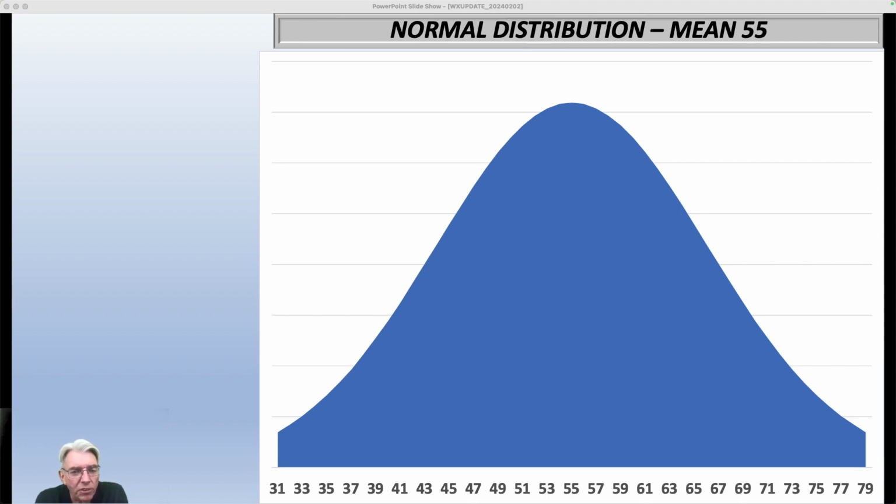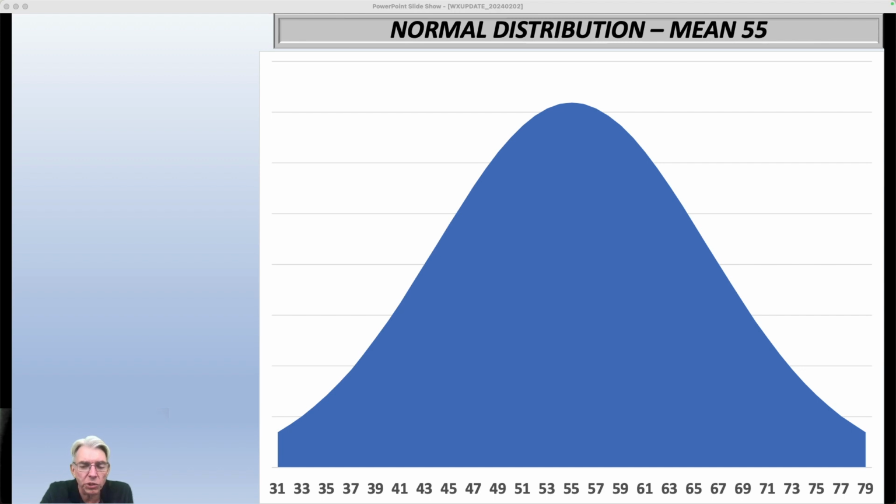And in statistics, there is something called a standard deviation. And if you have a mean plus or minus one standard deviation, then 68% of the data should be within that limit, okay? And then if you're two standard deviations, 95% should be between the mean plus or minus two standard deviations. And if you go all the way to three standard deviations, then 99.7% of the data should be within that range.